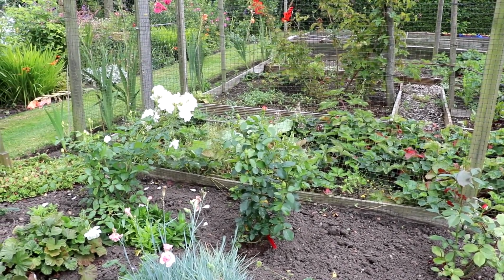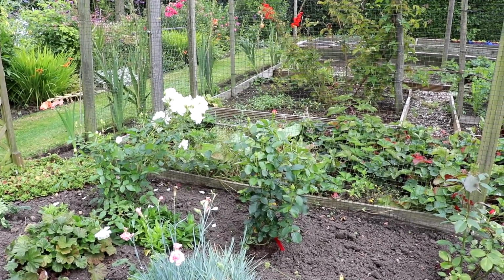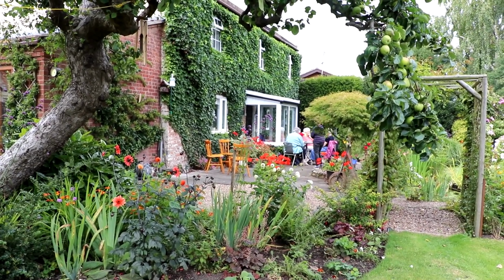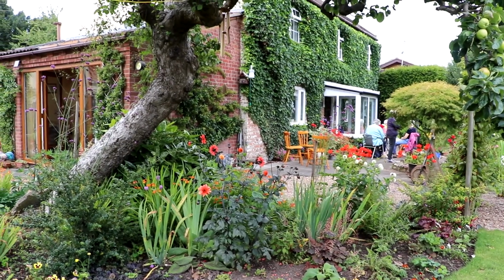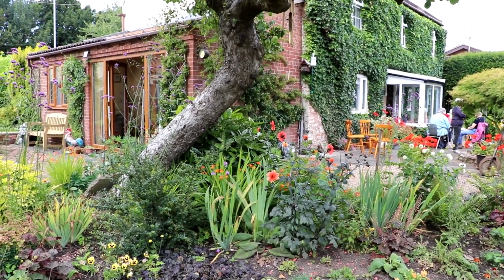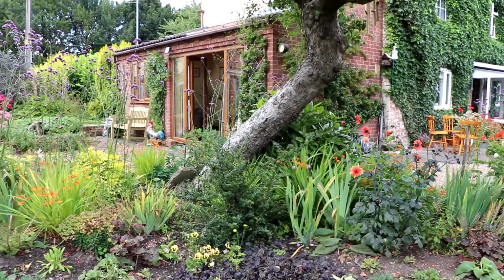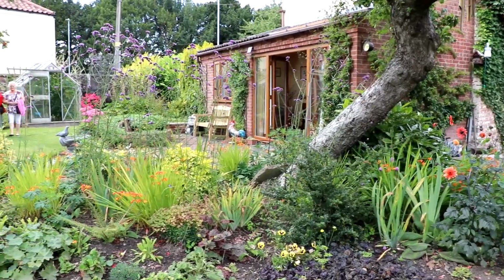Look for that next year then. Yeah, that one. Because that's where the summer house used to be, just here, wasn't it? Yeah. And we had that moved, laid a bit of grass, and built the garden there, underneath the apple tree. That does very well, the apple tree.